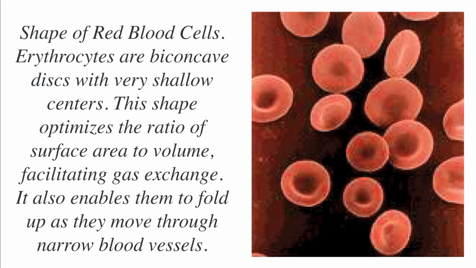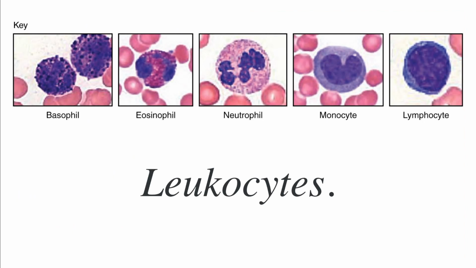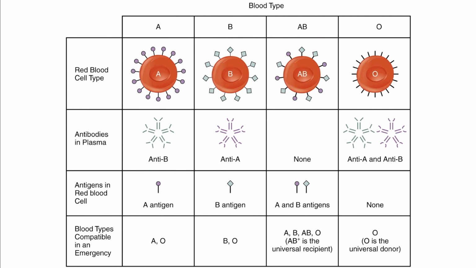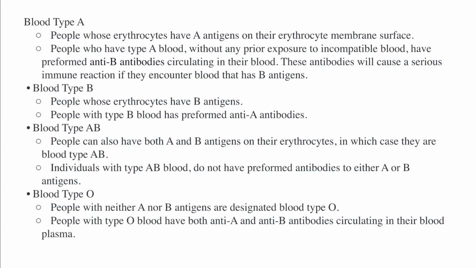The hemolytic disease of the newborn, or HDN. Antibodies to the Rh antigen are produced only in Rh negative individuals after exposure to the antigen. This process, called sensitization, occurs following a transfusion with Rh incompatible blood, or more commonly with the birth of an Rh positive baby to an Rh negative mother.